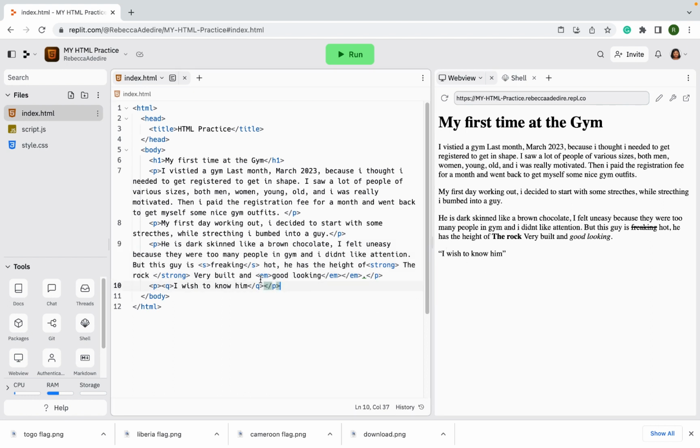So I don't want to even close this paragraph yet. Let's keep writing. And he decided, or suddenly he stopped and came to talk to me.